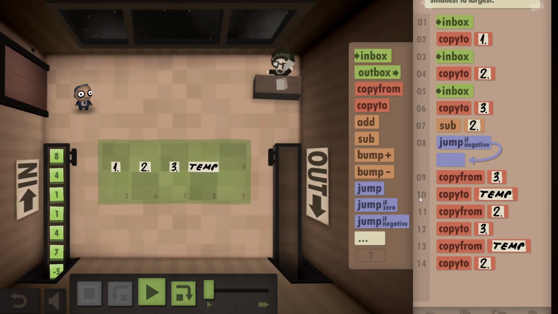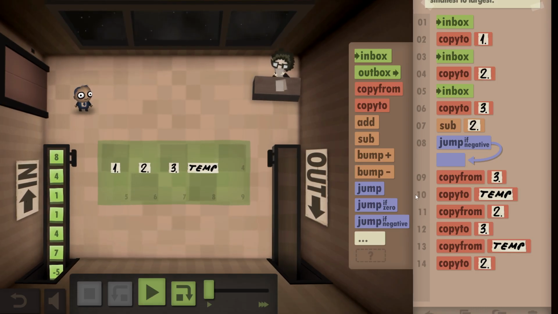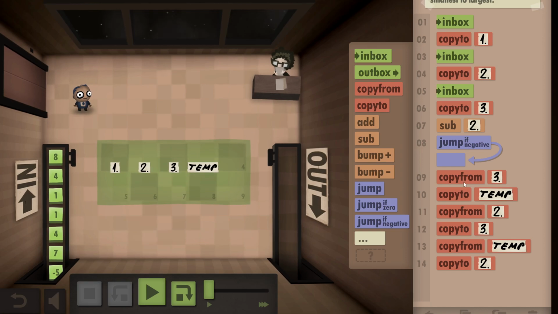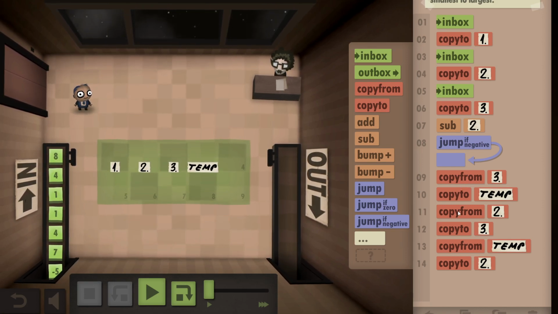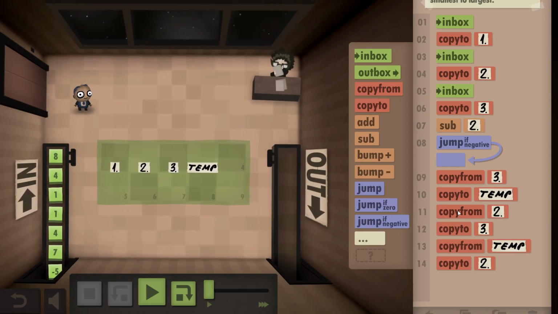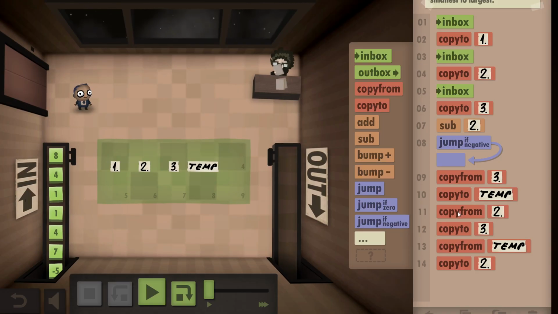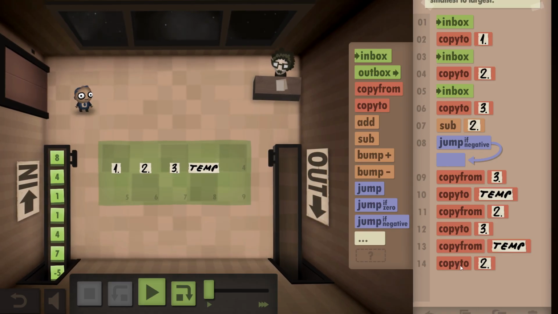Okay. I think this is a good one. You don't need a second pick. Wait, which second pick? Well, I lose 2 if I place it. If I overwrite the 2, how am I gonna put 2 into 3?